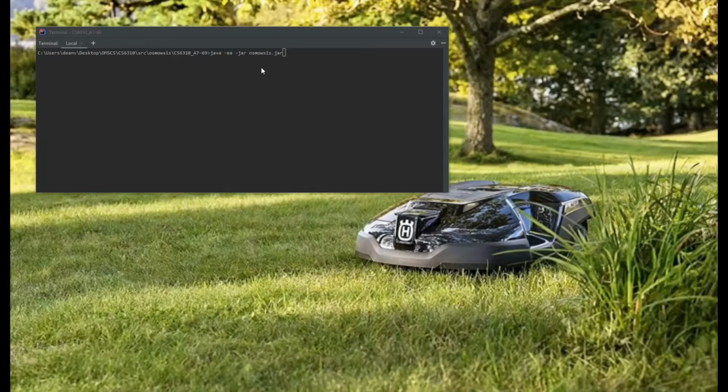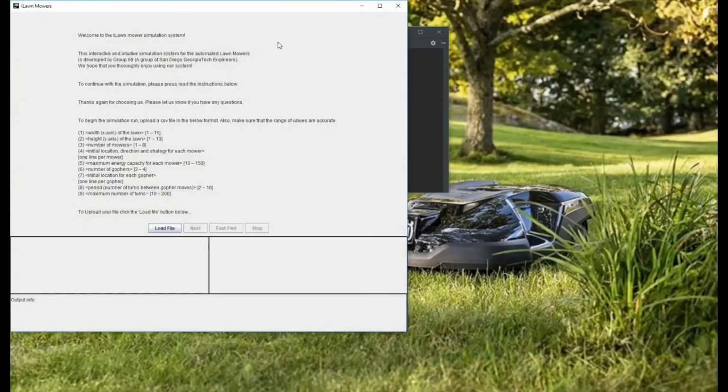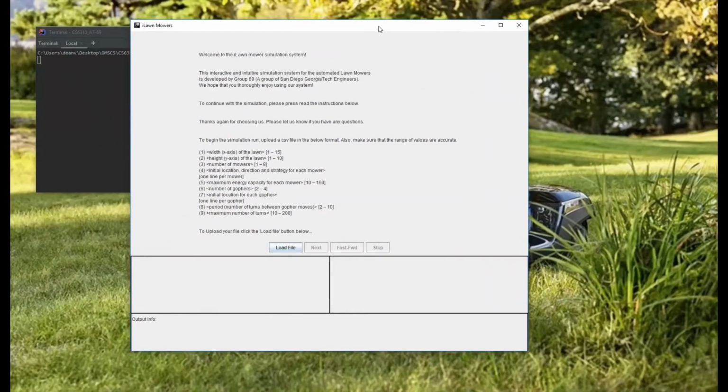Okay, I'm going to proceed to load the application. When the application loads, firstly you have a splash page that gives you some information about the application. It welcomes you to the application, gives you some background on the team. It then gives you some instructions on how to proceed, including some information about the specification of the input file that's used to drive the simulation. It also gives you some instructions below on how to proceed and start with loading the input file.